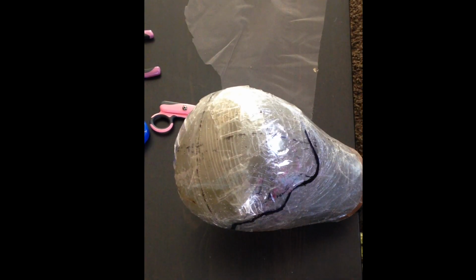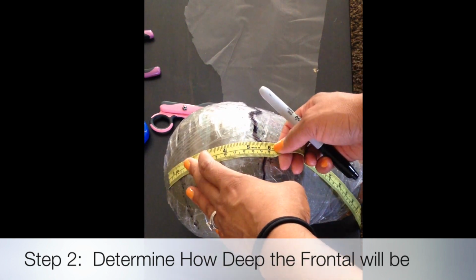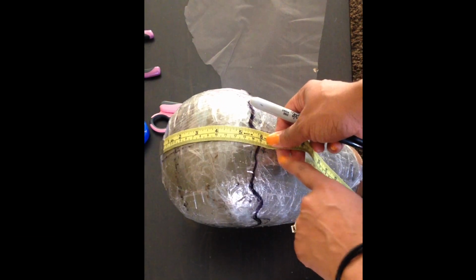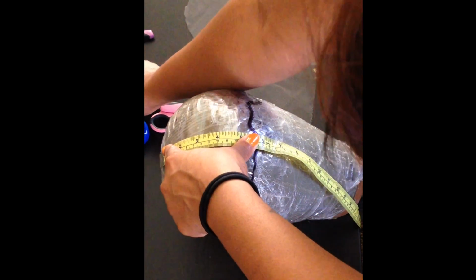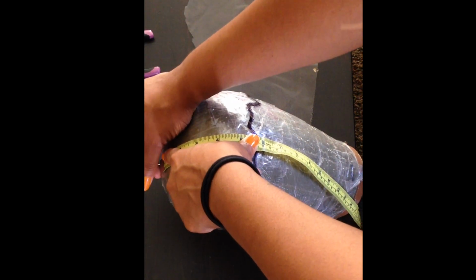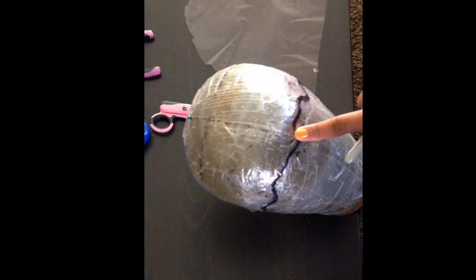as you can see. And like I said, I want to make this frontal about 6 inches, 5.5 to 6 inches deep. So starting from the middle of my head, my hairline, I'm going to measure 6 inches and go ahead and place a ball pen right there to mark off where that is. And I started from the very middle of my hairline.